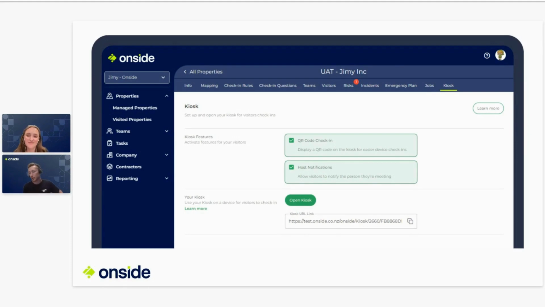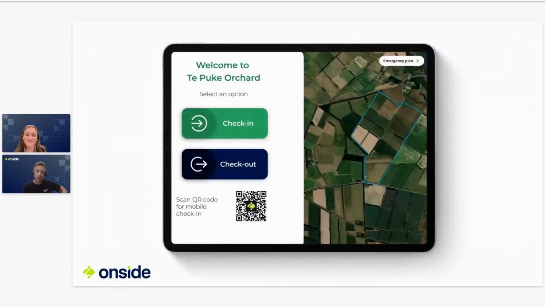So if you jump to the next screen, Barry, this is the designs for what the kiosk is going to look like, and so this is expected to be released early next year. And so what we're trying to do is bring it into that more streamlined check-in process that we have currently in the app. So this is what you'd see on the first page, fairly similar to what it is now. And so you turn up and you can either check in, or if you're leaving the site, you've got that option to check out as well.